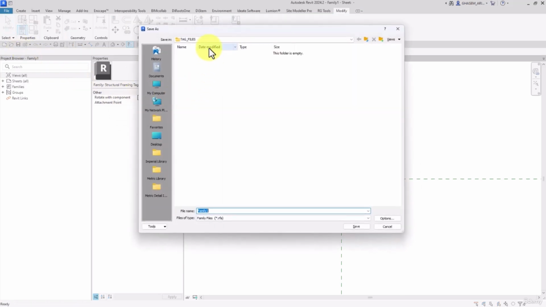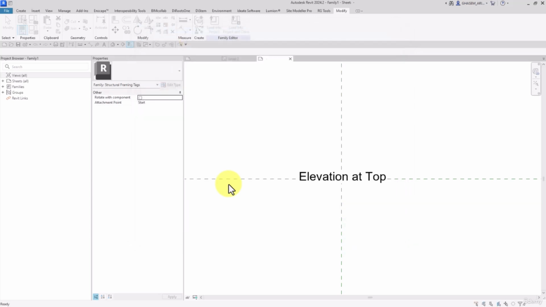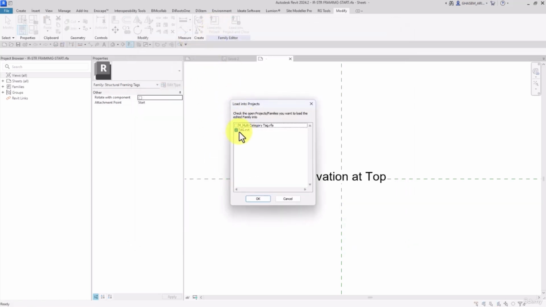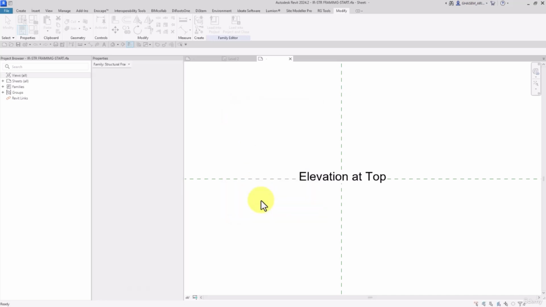I save this, then I name it IR-STR framing-start for the attachment point. Then I load it into the project like this way.